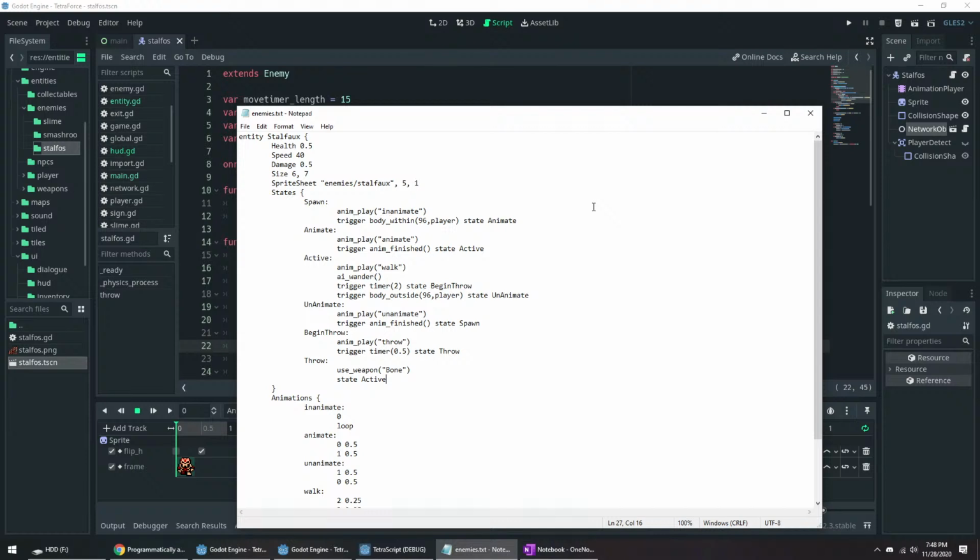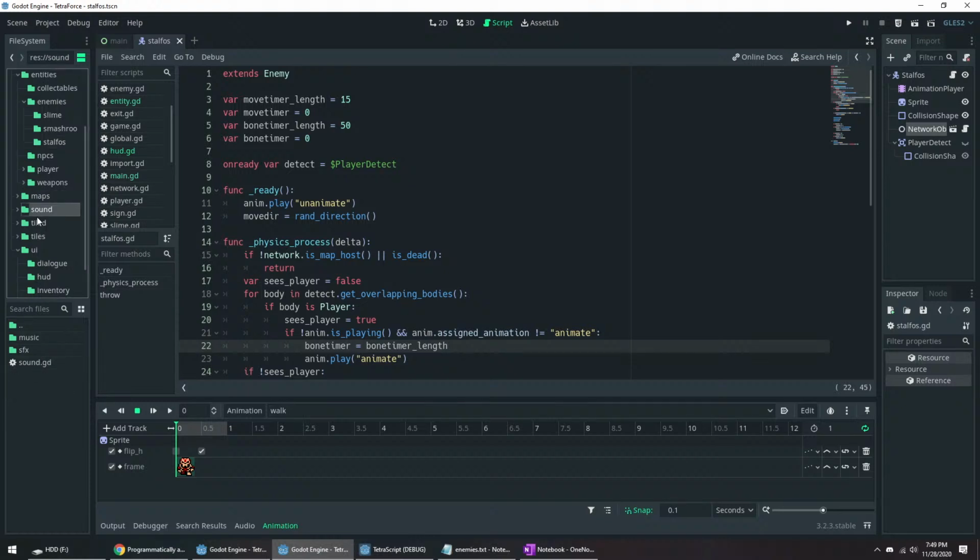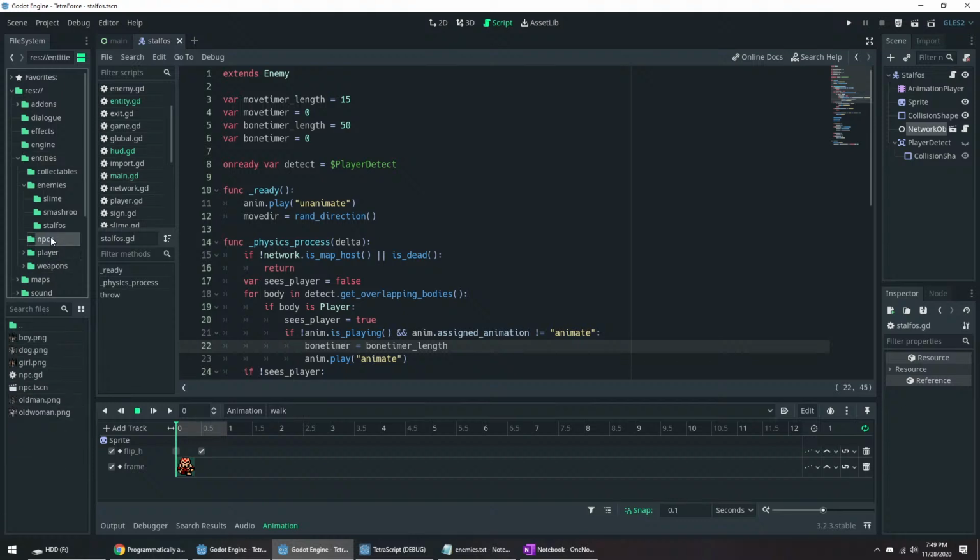Plus we want to have mod support, and also we want to build the game outside of the structure. Right now in TetraForce, all of the maps and sound effects and entities and weapons, etc., are all within the TetraForce folder. What we kind of want to do is make it so all of the actual assets and all the logic and items and enemies will be outside the game folder.